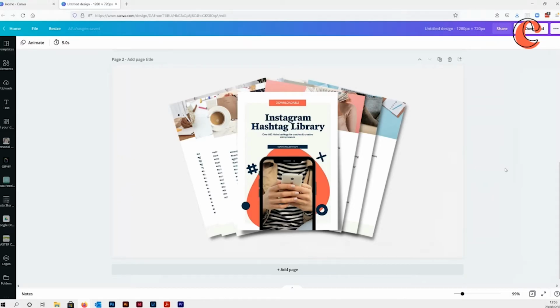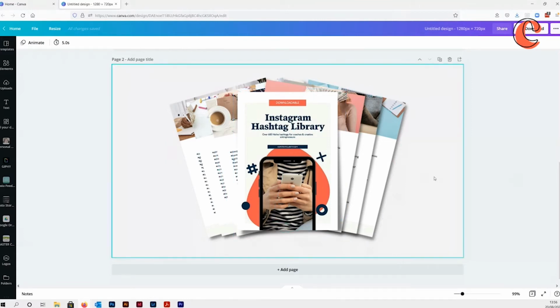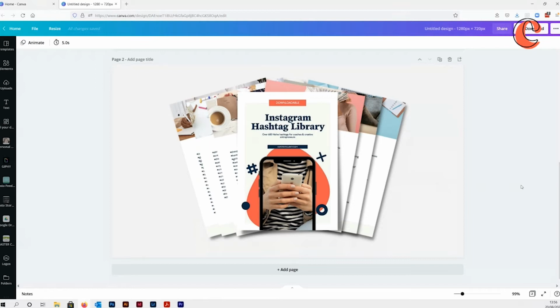So this is the ebook mockup that I'm going to show you how you can recreate inside Canva. Now Canva themselves do have some smart mockups you can use, but as it currently stands when I'm recording this video, they don't have one that looks like this. This is something that I like to put together for ebooks and courses that I've made. Canva just doesn't have those ones quite just yet, so I like to just make them manually. And it's not that difficult. You can do this in Photoshop or InDesign, but you can also do it inside Canva really, really easily. So let me just show you how.